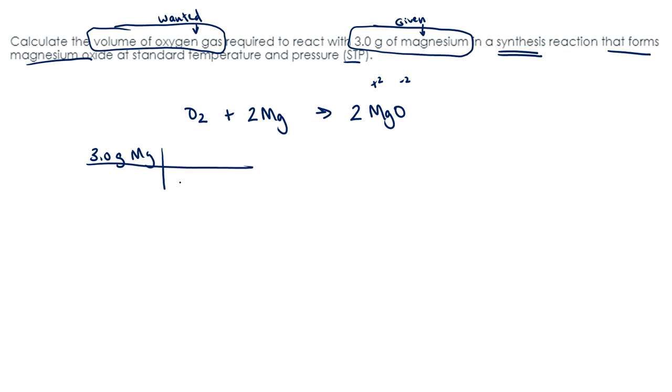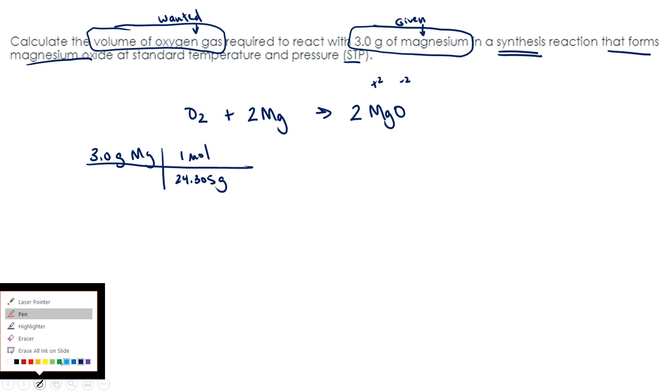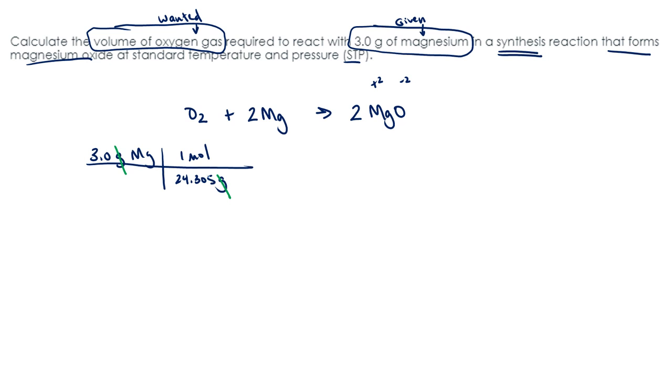The molar mass of magnesium on the handy-dandy periodic table is 24.305 grams per mole. So we have successfully gotten rid of grams top and bottom. I have moles of magnesium. As soon as I have moles, I can go ahead and flip my chemicals. I want to get rid of magnesium, turn that magnesium into oxygen. There's an invisible 1 in front of my oxygen and a 2 in front of my magnesium. So now we have successfully gotten rid of magnesium. It's gone. I have moles of oxygen, which is super close to what I want, volume of oxygen.